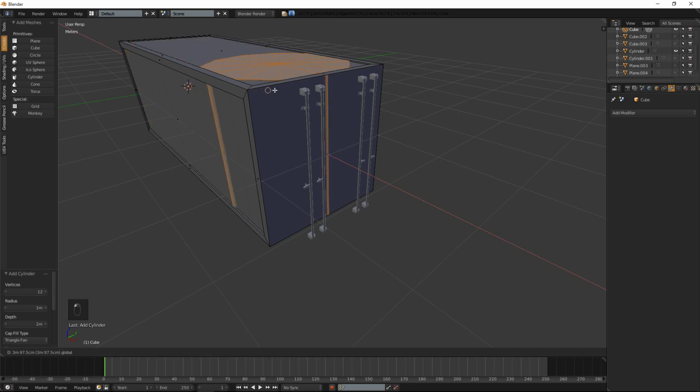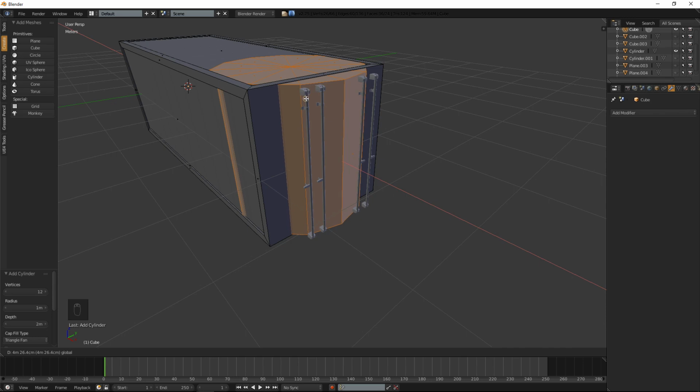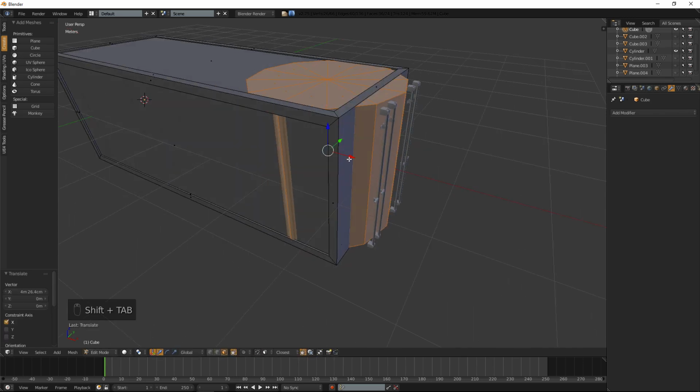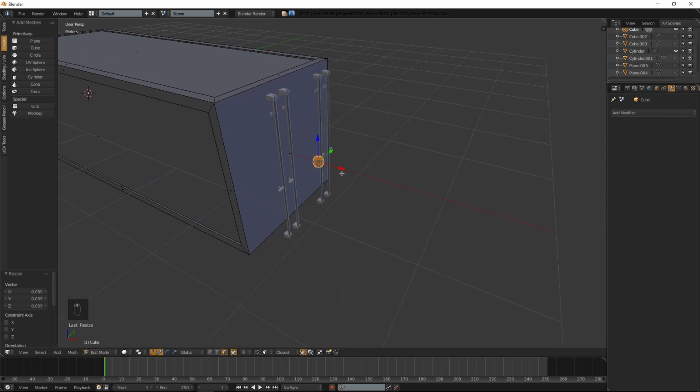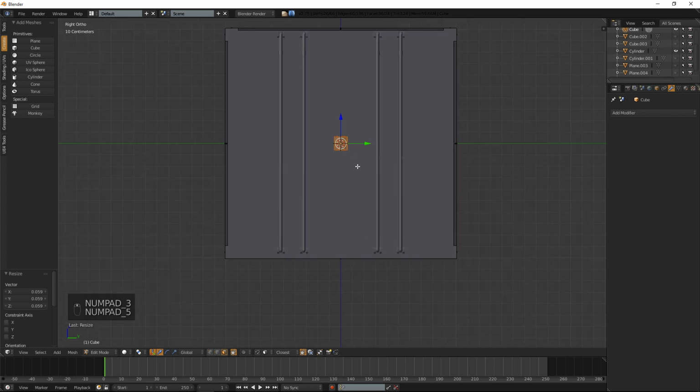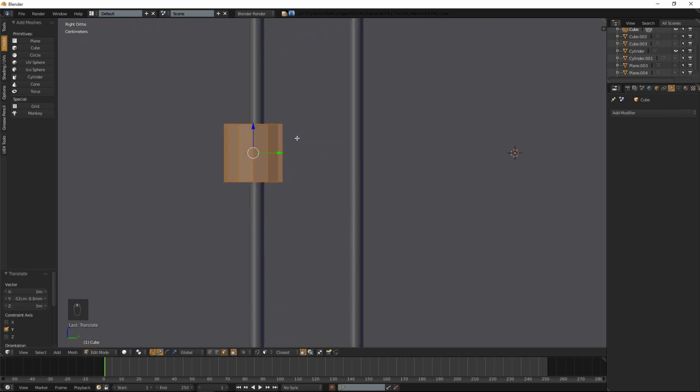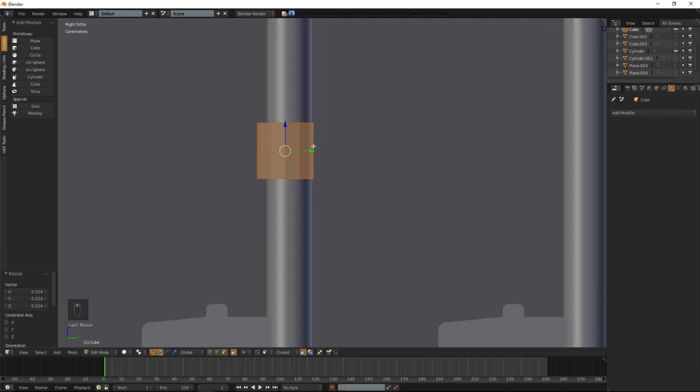And we're going to drag this over to here. Okay. Shift Tab, turn off snapping to bring that over a bit more, and scale that all the way down. 3, 5, and we just move it over, like so. And that's pretty cool. Alright, now we just scale that down and make it a little bit bigger, I believe. Maybe I'm wrong, maybe it had to be a bit smaller, I can't remember. I'll just make it a tad bigger.